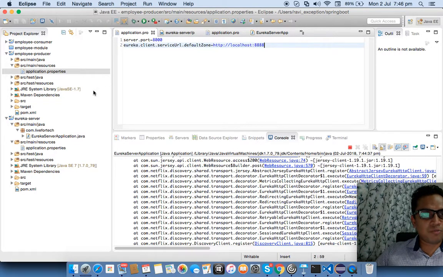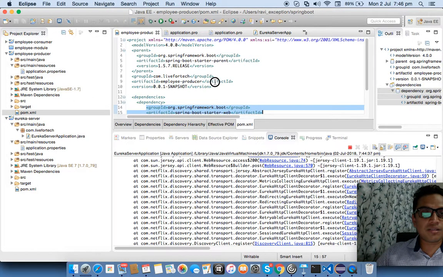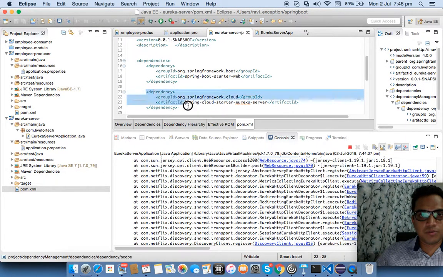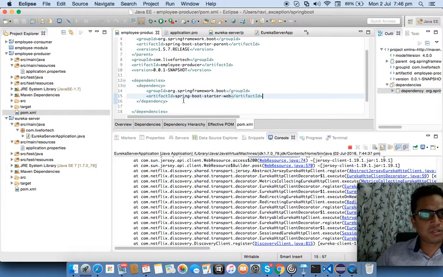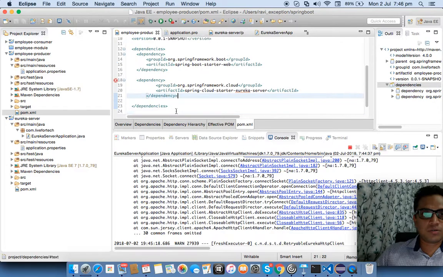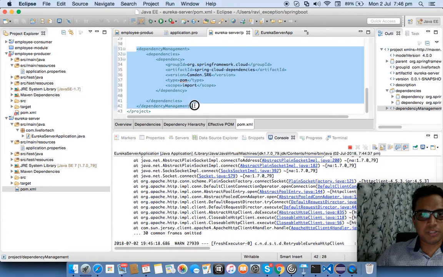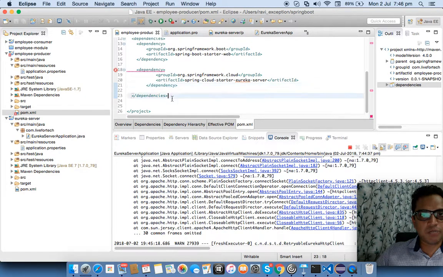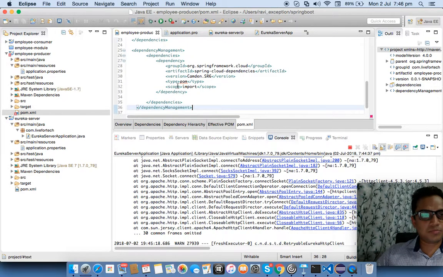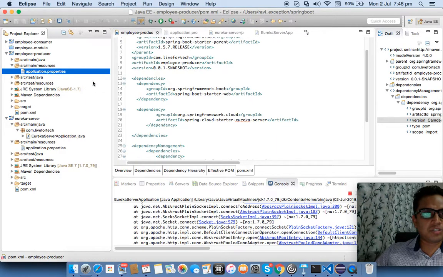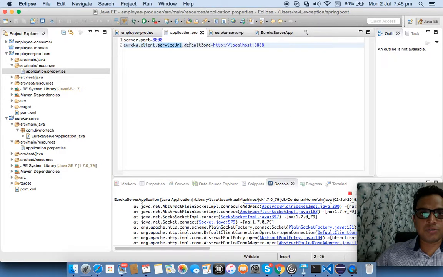And one more thing, I have to download the dependencies of Eureka. Same thing I have to do here. Then from dependency management, copy this and put it here. So my producer service is registered through eureka.client.serviceUrl.defaultZone. This is the URL which shows that this producer service has to register to this Eureka server.